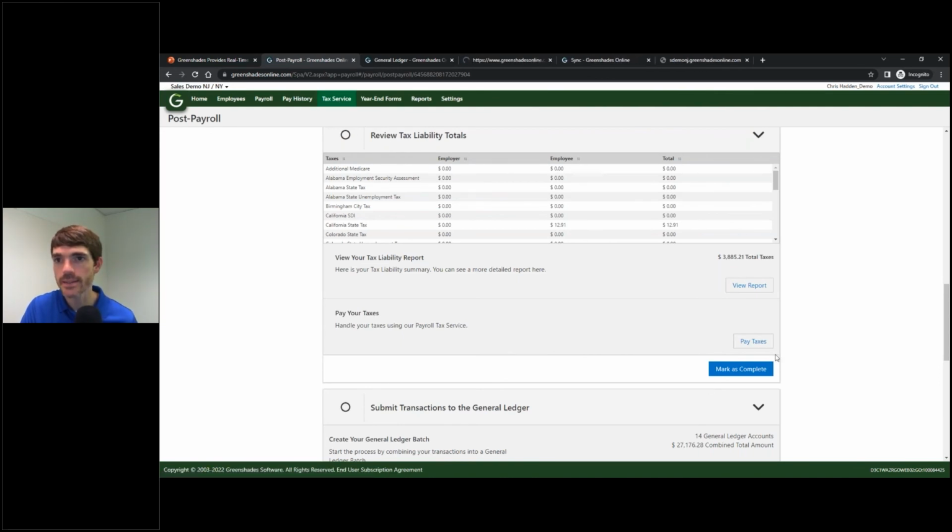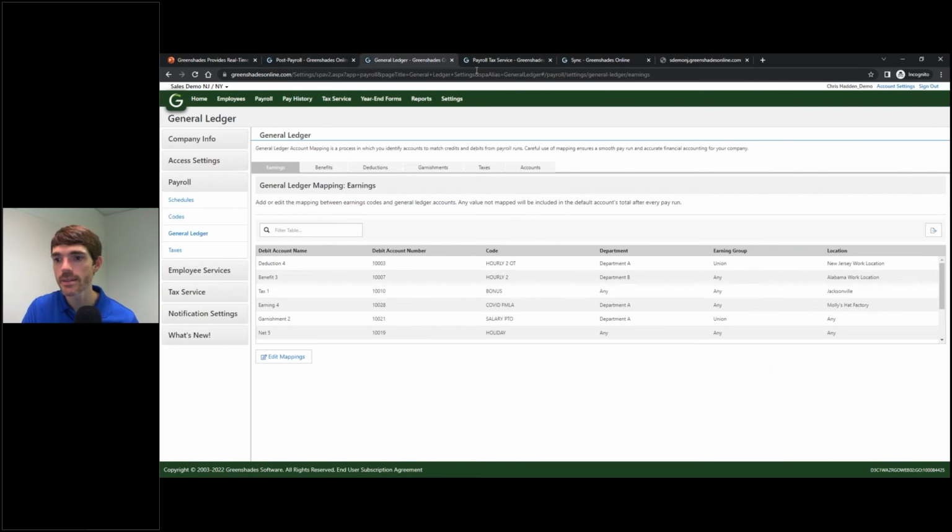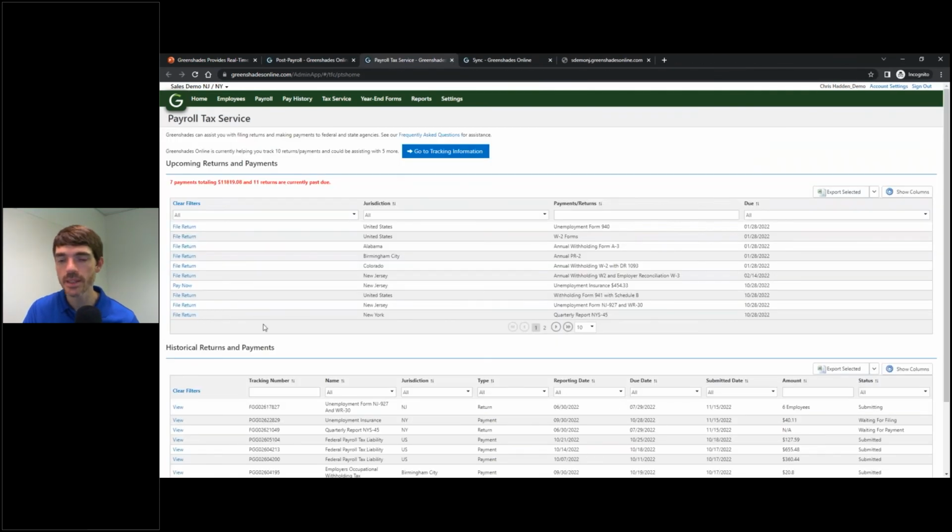So we click pay taxes, and then it opens up our tax service center right here, where you can see we have our to-do list of our tax returns that need to get submitted and our payments that need to get deposited. I always refer to this as a kind of hybrid approach between outsourcing your payroll taxes entirely versus doing your payroll taxes in-house, on your own. This is, again, a hybrid approach where we're going to build all these electronic returns for you, present all the information to you right here, give you the opportunity to view the totals, and then submit those. So we can file the returns. Those returns are going to be submitted by Greenshades directly to those tax agencies, the federal and the state level.